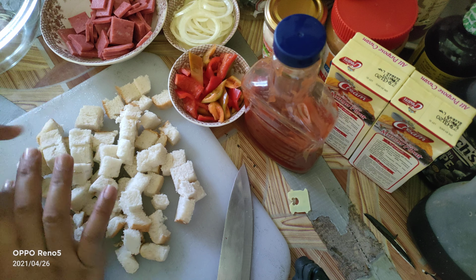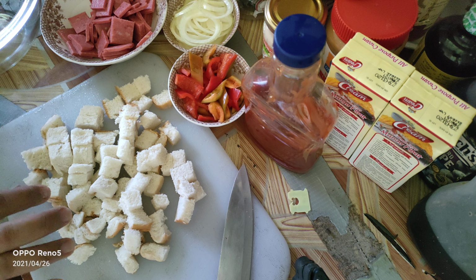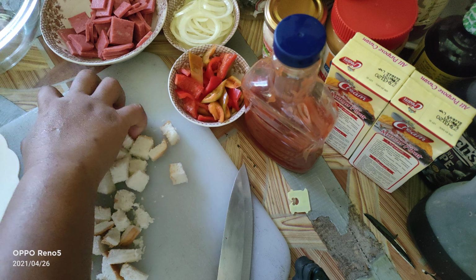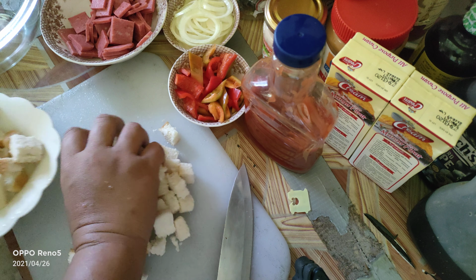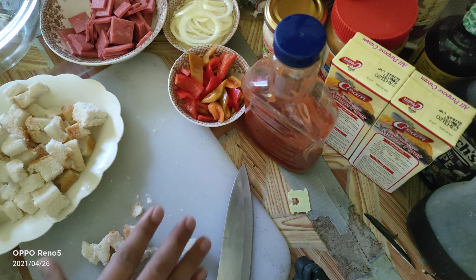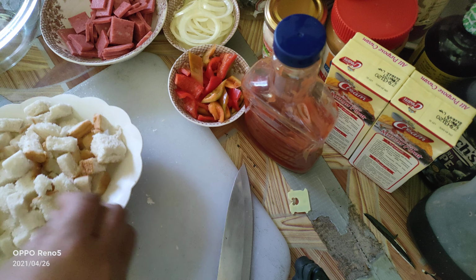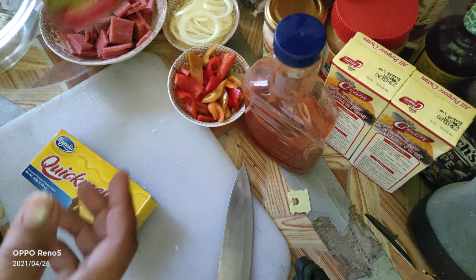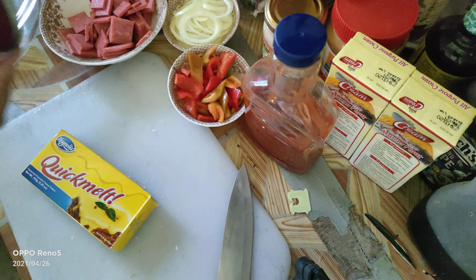And there you go. Put it here first and set aside. And let's drain this one.